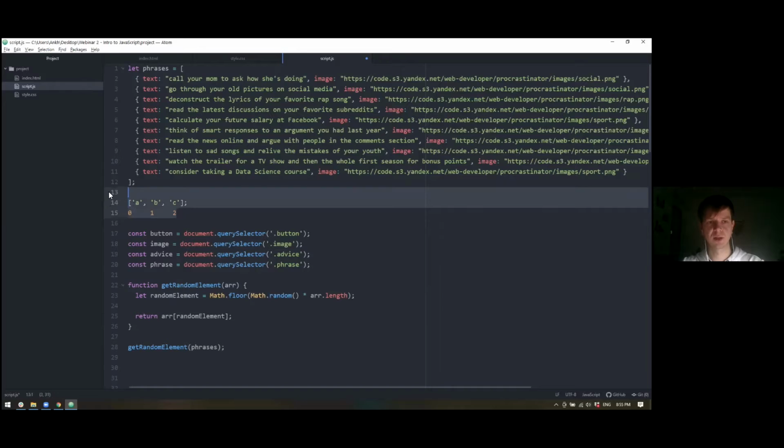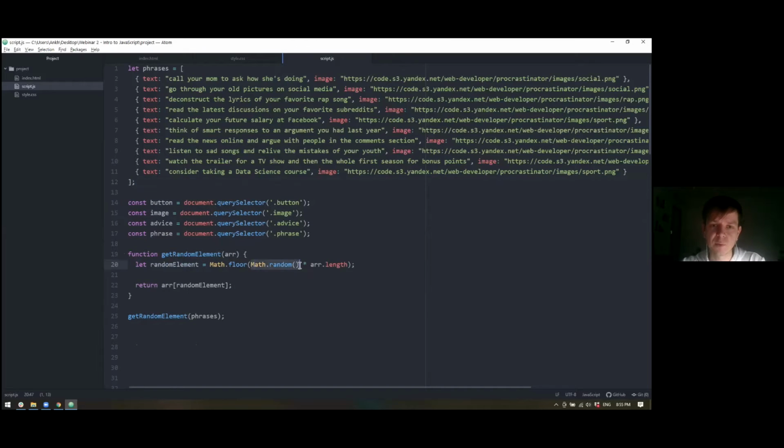B is 1, C is 2. So right now this is obvious. But Math.random will return values from 0 to 1. So it can be, for example, 0.42. And what can we do with this value? This is absolutely not useful for us. That's why we multiply Math.random by the array length. In our case, it has 1, 2, 3, 4, 5, 6, 7, 8, 9, 10. Okay, we multiply it by 10. So every time this construction, Math.random multiplied by array length, will return us not 0.42, for example, if this is a random value, but 4.2.